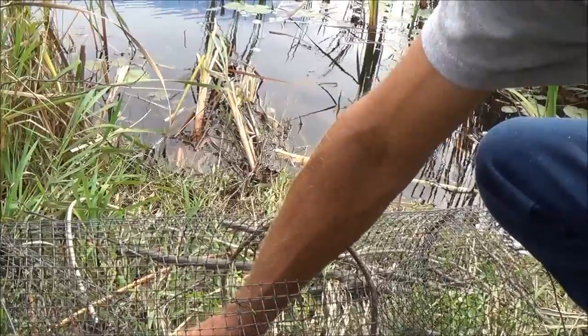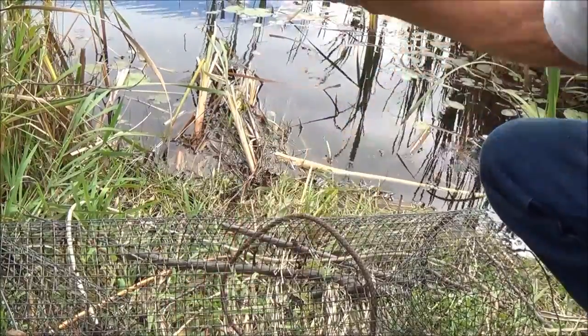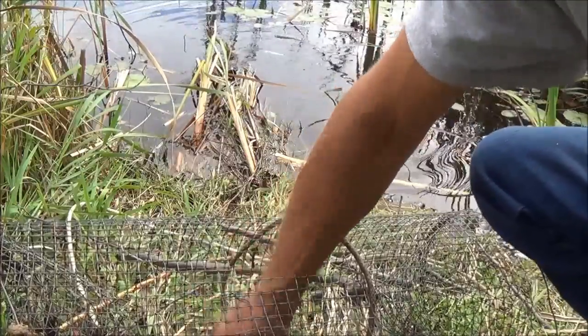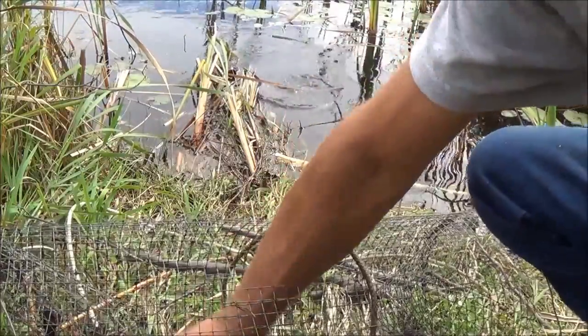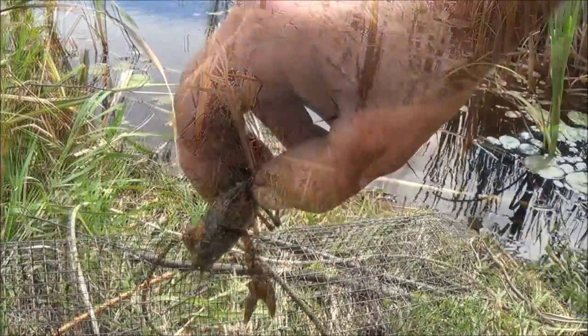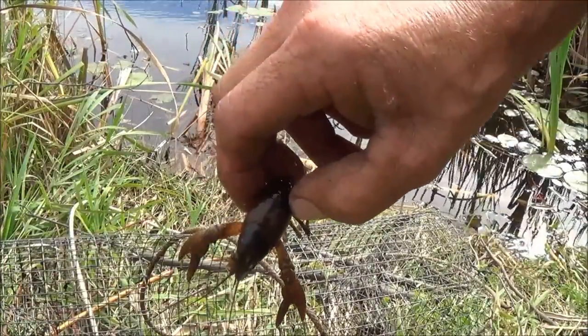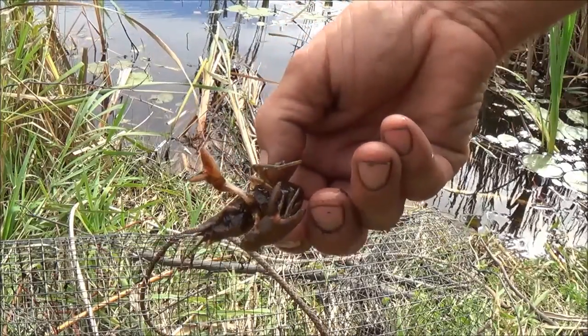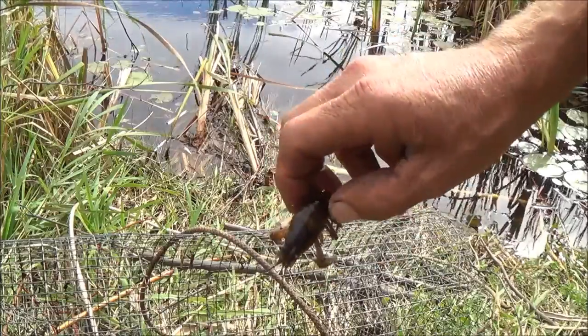Okay, well, you guys have seen this before in Minnesota. You can't trap fish. You gotta let them go. So I'll get rid of these, see what we got for crayfish. Okay, so we got 7 of them. That same species, whatever it is, but this is a completely different river, so all 3 rivers had crayfish in them.